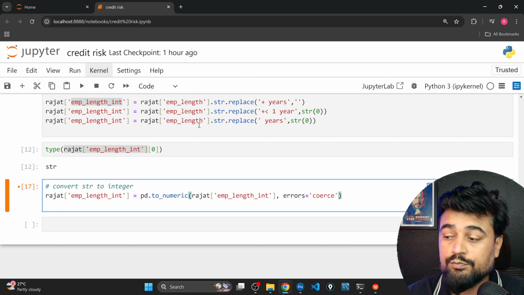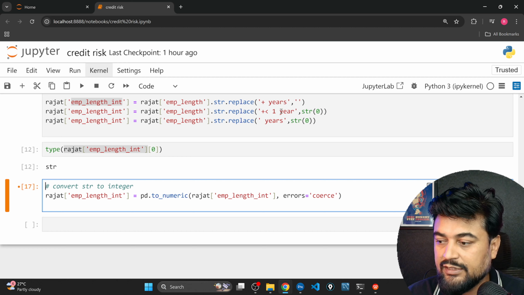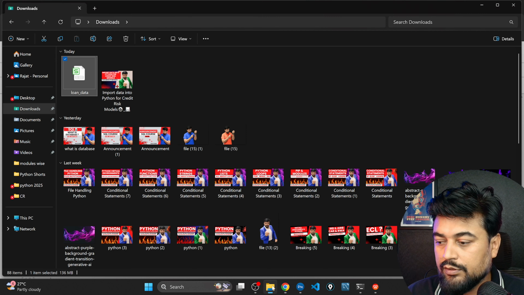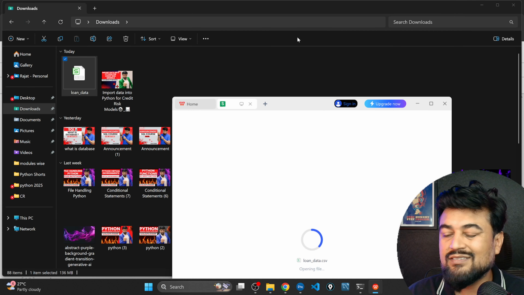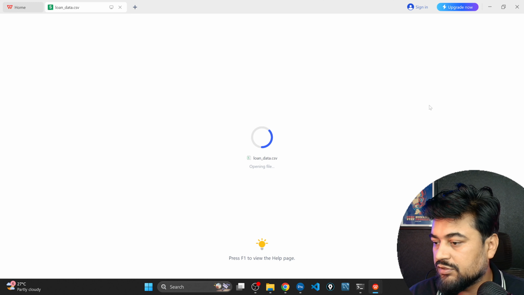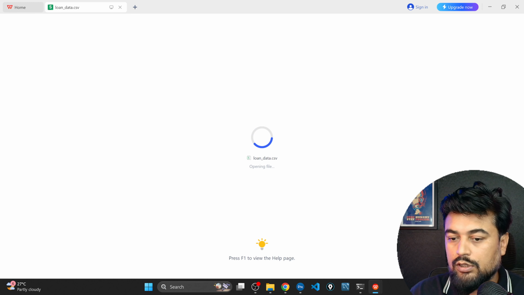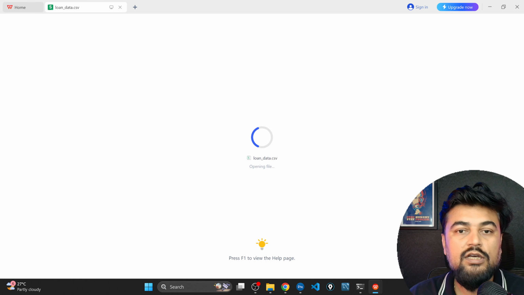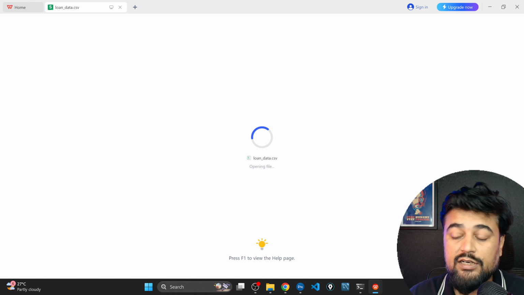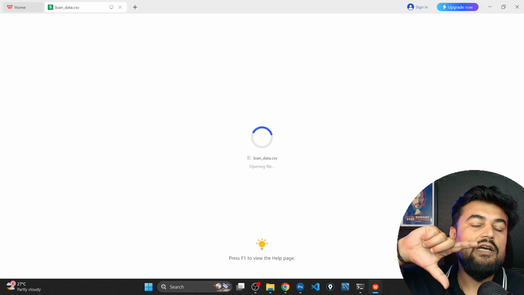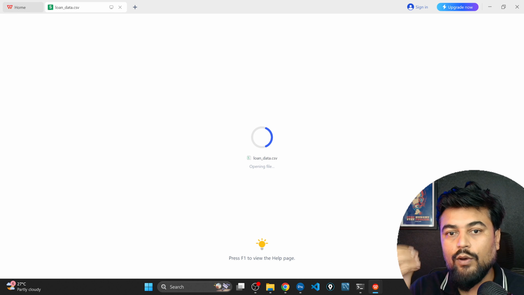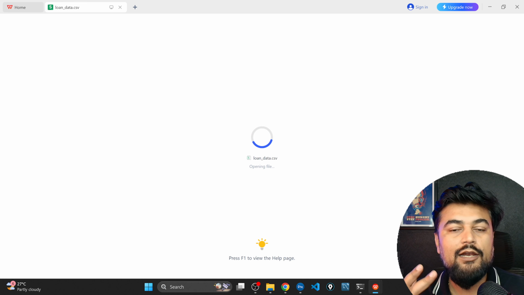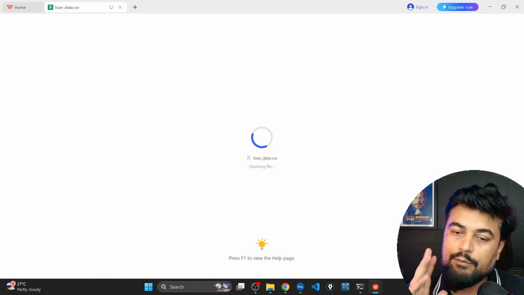Because I was having so many observations in this data set. Let me show you how many observations we have. If I open the input data set, this is having a huge number of observations here. Let me show that to you so that you guys understand, and you should also use this option, which is the coerce option in errors. So what it will do, it will convert all the invalid values into NaN, which you can handle later, because when you will be doing the missing value treatment, at that point of time you can handle that.